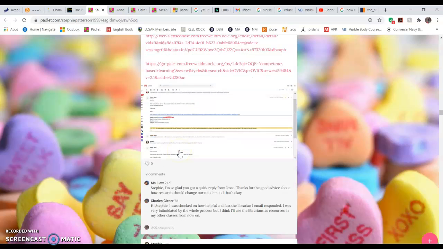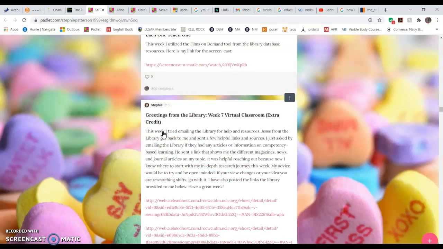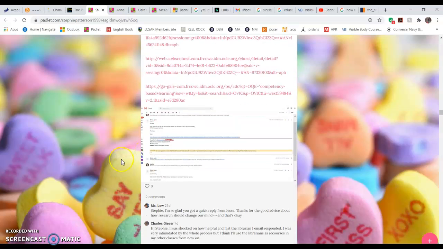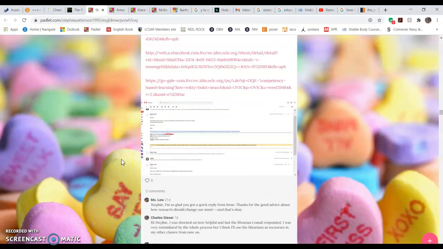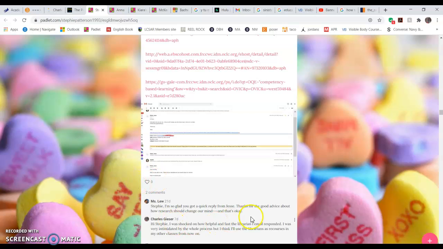This is about her sharing her greetings from the library and her interaction with a librarian. And I was relating to her, how shocked and fast, and just talking about how I was intimidated by the whole process, and how I'll definitely use the librarians as a resource in the future.